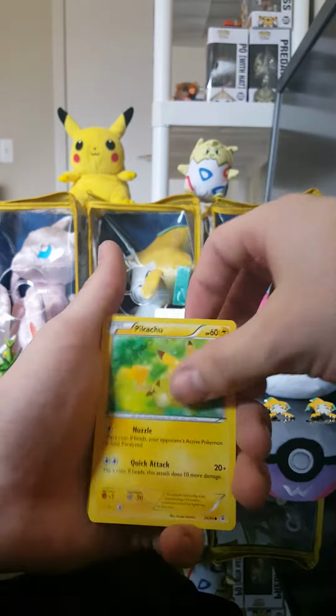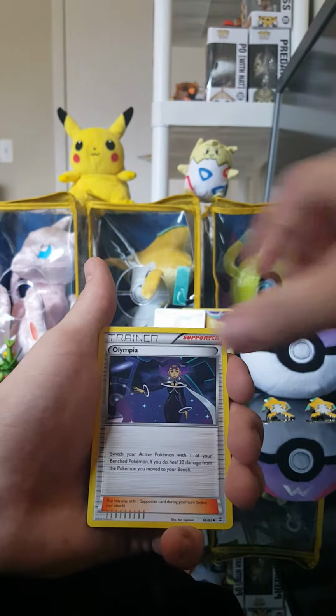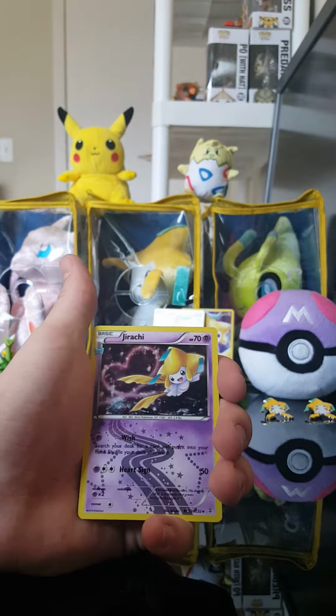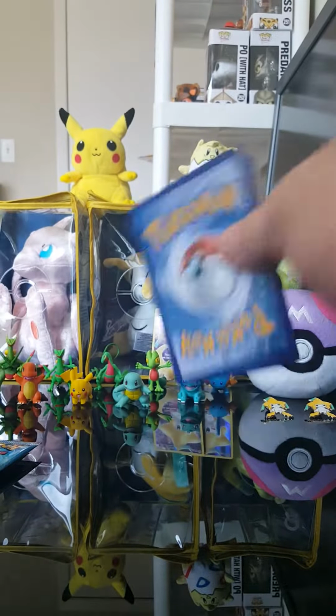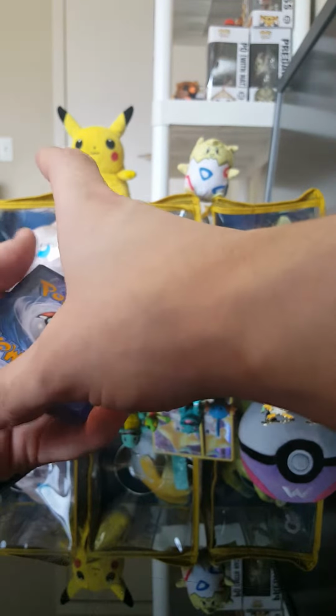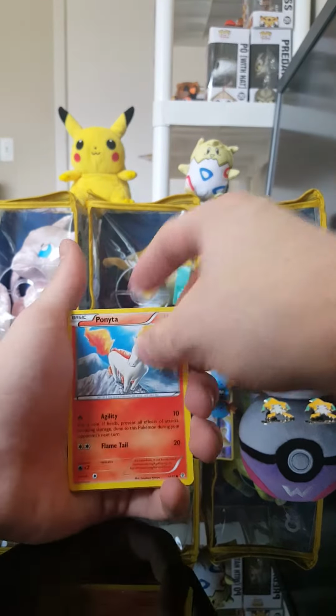Pikachu, Fairy Energy, Zubat, Floral Crown Trainer, Olympia Trainer, Pokemon Fan Club Trainer, Reverse Slowpoke, and Radiant Collection Jirachi, and a Holo Golem. Nice, I need that. I'm looking for Articuno or Zapdos full art.